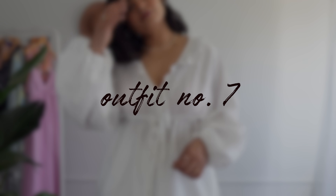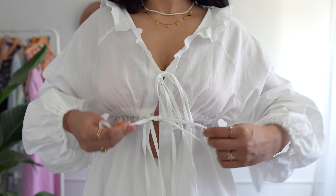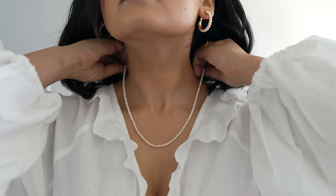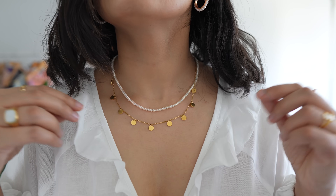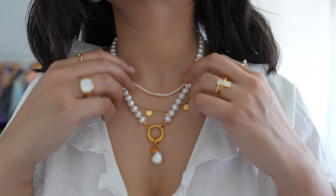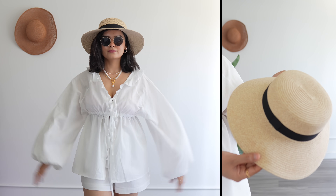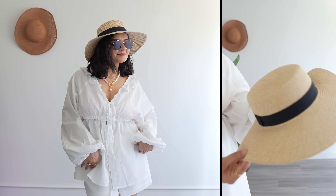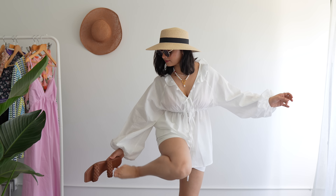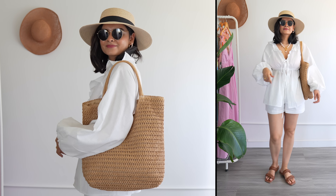If that dress is not your taste and you want something more comfortable, I'd suggest packing a lightweight quad set, something cotton or linen. I am absolutely obsessed with the one on screen here. The top has little strings in the front that you can tie to give it a ruched look. The sleeves are a bit big but they look cute. The shorts are double-lined, not see-through at all — and by the way, these are the same shorts I used for outfit number two, the airport look. Very well made, high quality — I just wish they had more colors. To complete the look, I'm wearing brown sandals, a straw tote bag, and some sunglasses. The size I'm wearing in this set is medium.